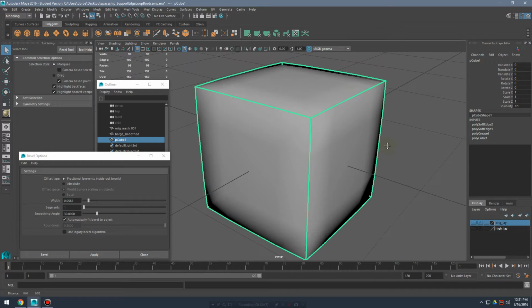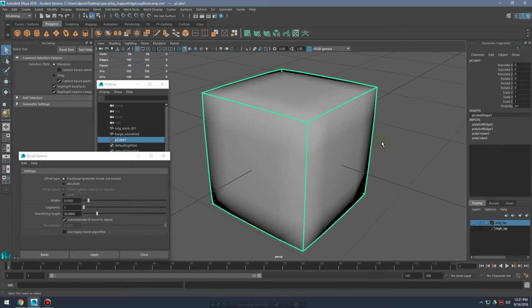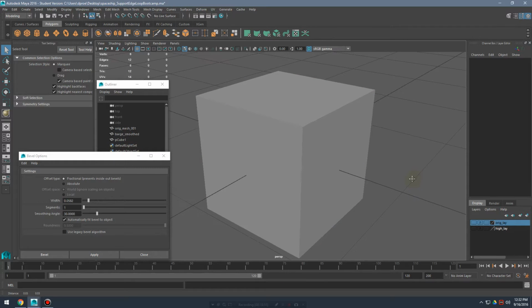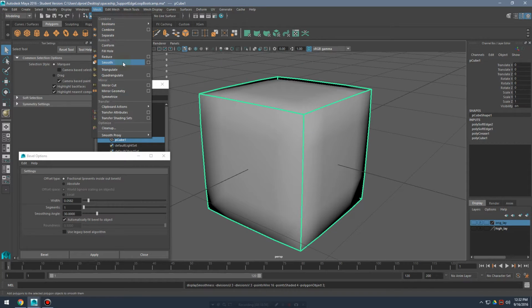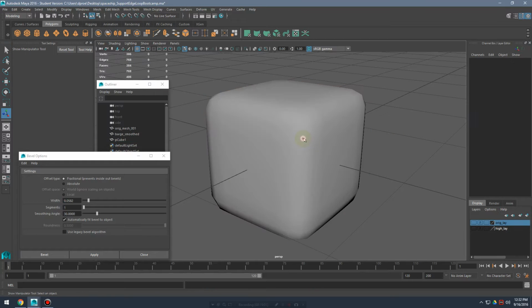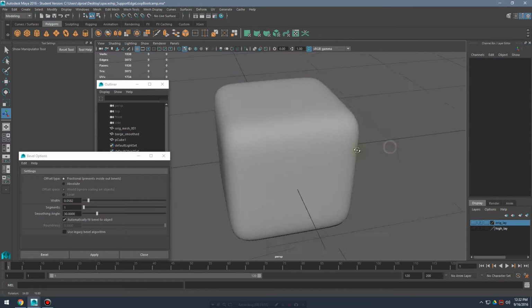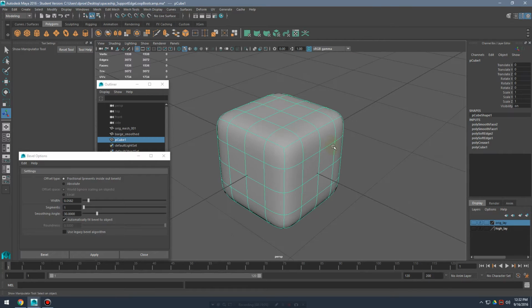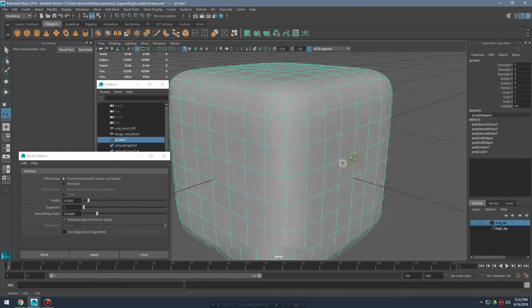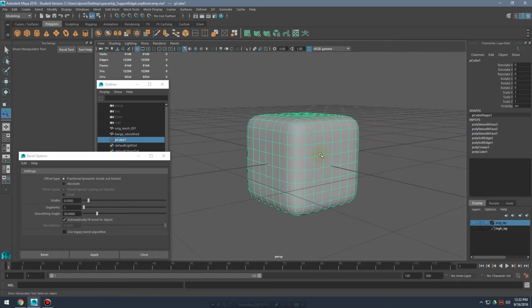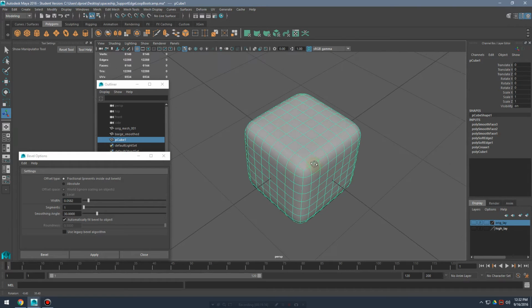It's not going to translate into the next program the company's using, like 3ds Max, because they have no crease tool. So all they're going to get is just this hard cube. And then you might be tempted to say, okay, I've got the creases, I'll just smooth it a few times now. And that looks pretty good. That's what they wanted. So I'll just send them this smoothed out version. That's also a huge no-no as well, because basically you've just created a destructive workflow.